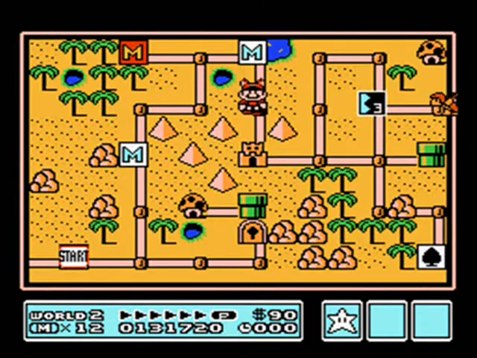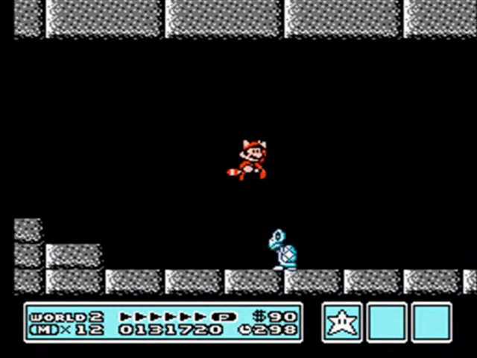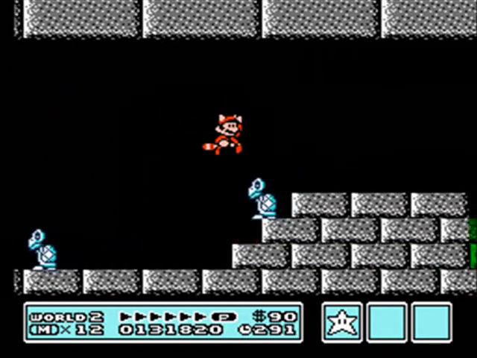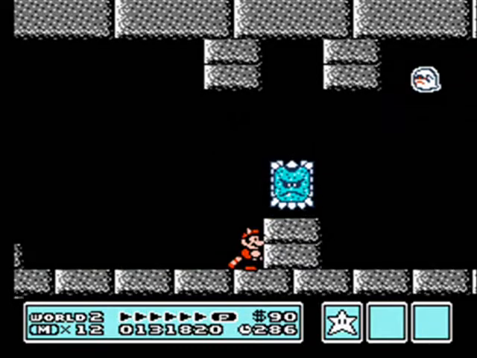And we're already at the Midway Castle? I'm not sure if the 3rd level can count as a Midway Castle, but we're at this little fort thing, and those are Whomps, or Thwomps. I don't know, I get multiple names whenever I read up on them. Anyway, though, they're crushing block guys.